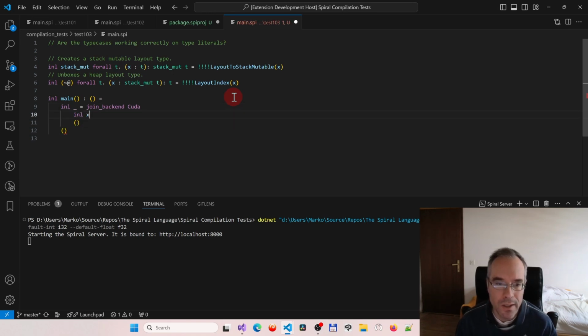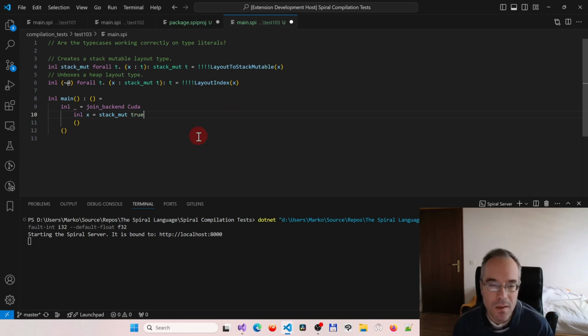Okay, now we'll do inl x equals. Okay, let's do stack mutable true. And let's recompile this.